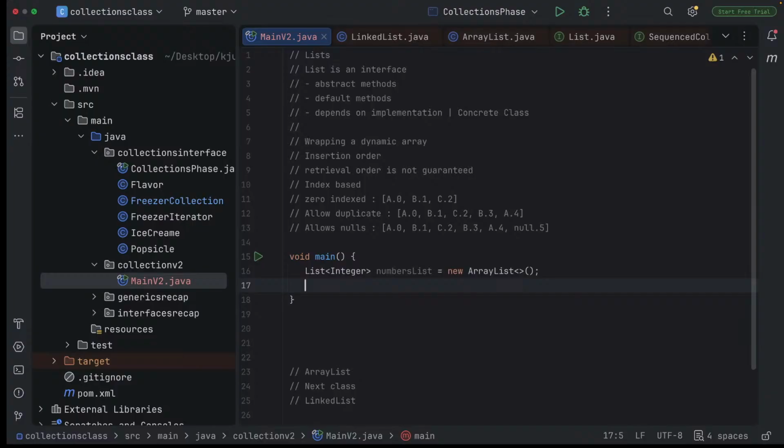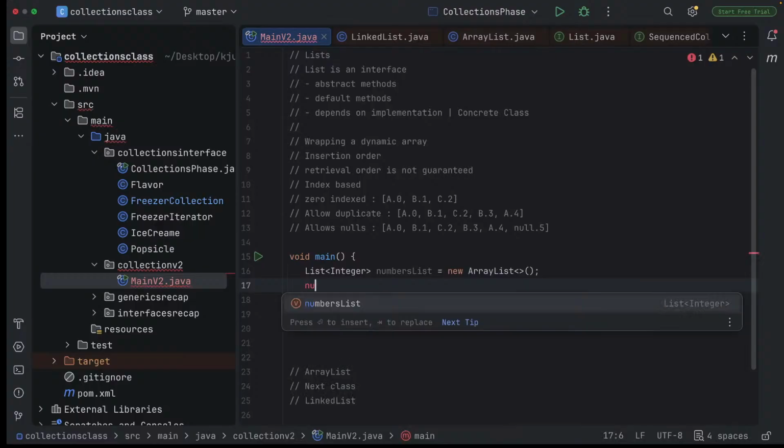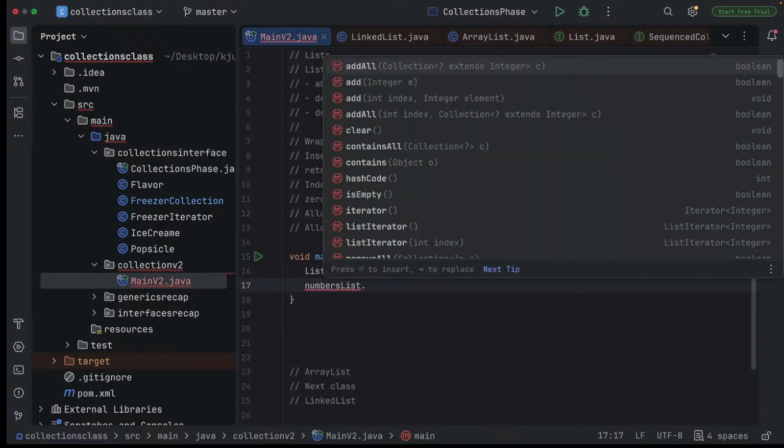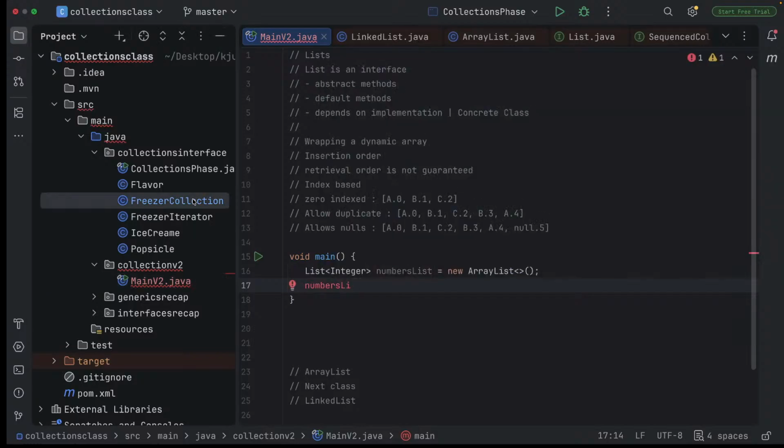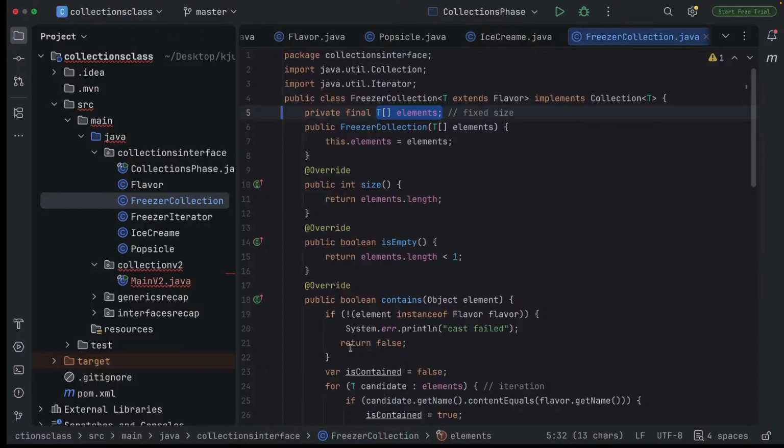Currently our numbersList is empty, but we would like to start doing some interesting things with it. One thing I'm going to try is to check the size. First of all, let's try to access some of the functions that we had in the freezer collection, just to see whether there is a correlation.